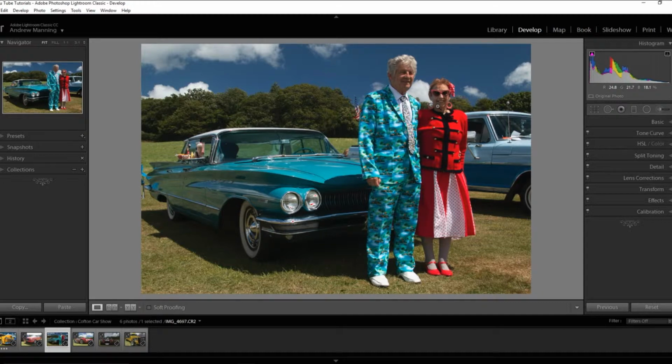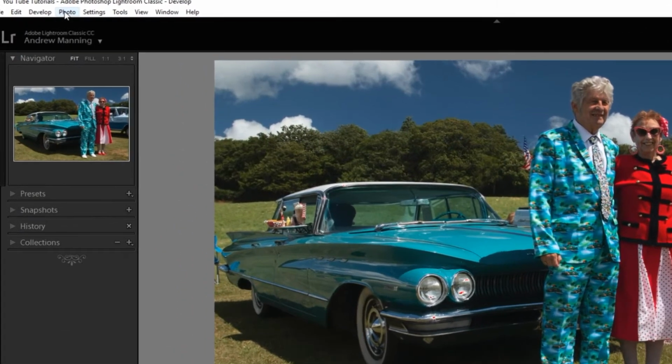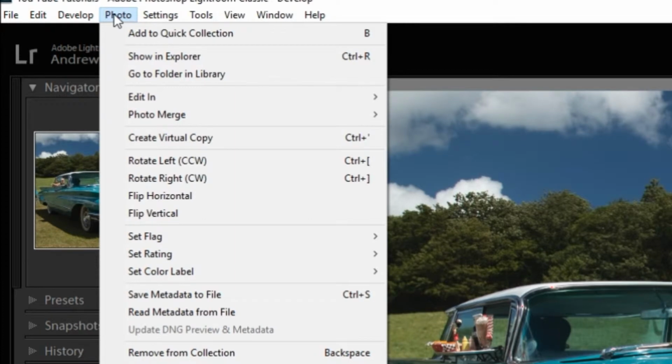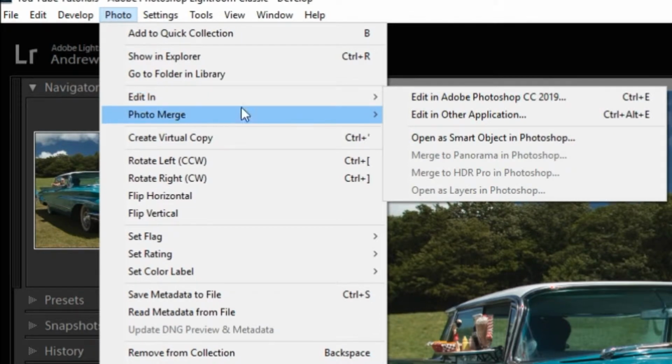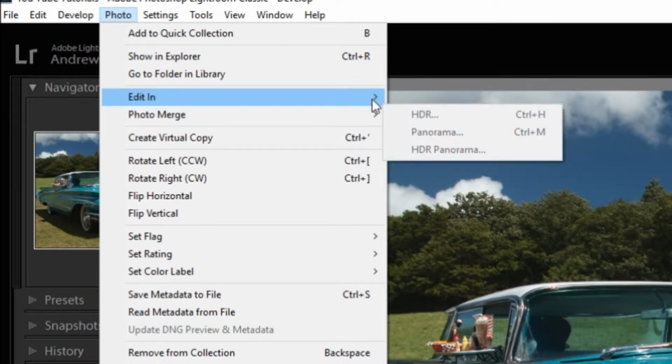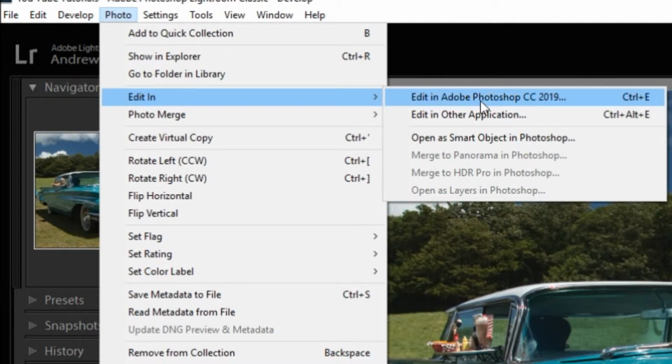And this is achieved very easily. There are two ways of doing it. I shall show you the simplest way. If you bring your cursor up to the photo tab in the top left hand corner on your menus and just use the left mouse click, you'll see that the option there to edit in appears, and because we've only got one photo image selected, you've got the option to open it in a number of different ways.